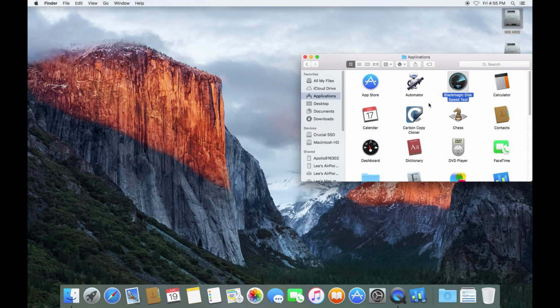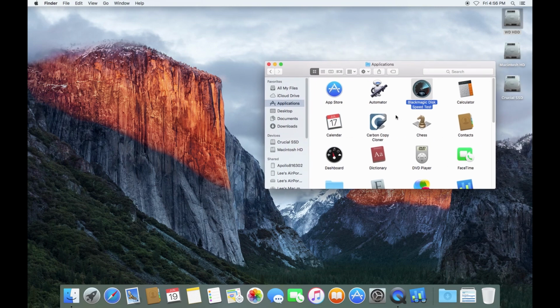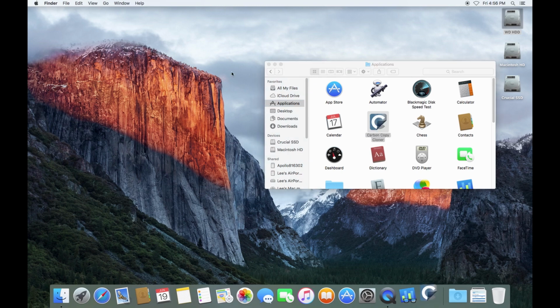Now, you may possibly remember that I recently did an upgrade, putting an SSD into a 2010 5.1 Mac Pro. This is not going to be nearly as dramatic as the effect that we got from that upgrade. And the whole reason being primarily, we are limited here. These are SATA 2 buses. We are limited to the SATA 2 speed. An SSD is always going to be faster than a spinning hard drive, even on that same SATA connection. But it won't be anything like the kind of amazing results, I thought, that we got using that NVMe SSD.